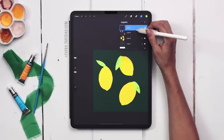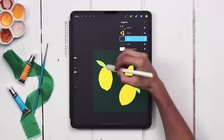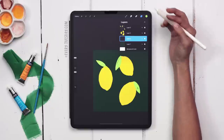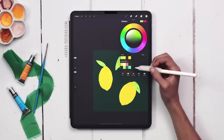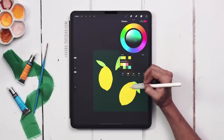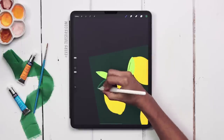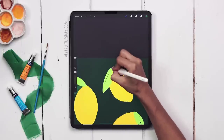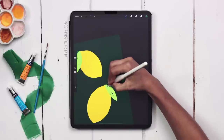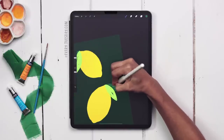I'm going to create a brand new layer and drag it underneath the lemon layer, then put some background leaves to create a sense of depth — even though we have a flat style illustration, we can achieve that with color and layering. Selecting the third color on the second row, you can see the leaves appear behind the top leaf and behind the lemon, giving an instant impression of depth. Handy little design trick.